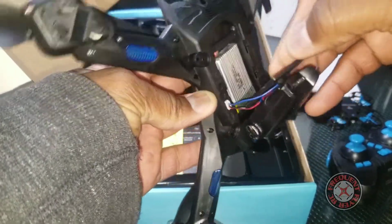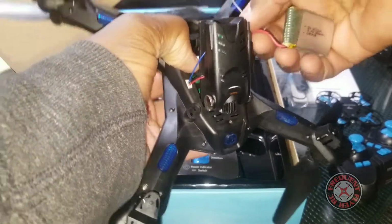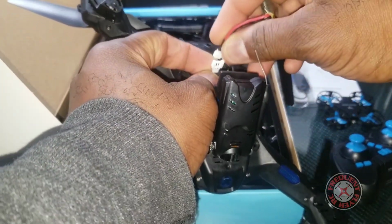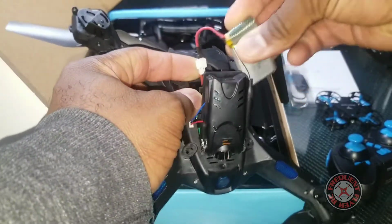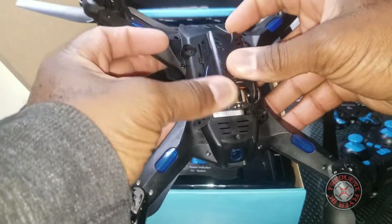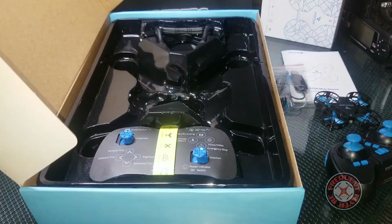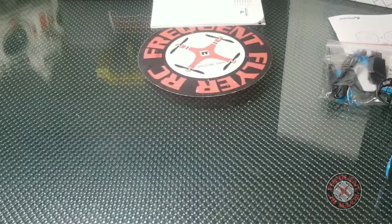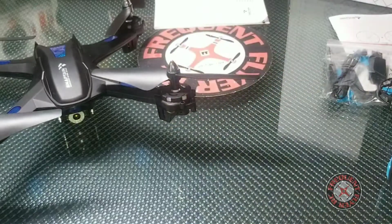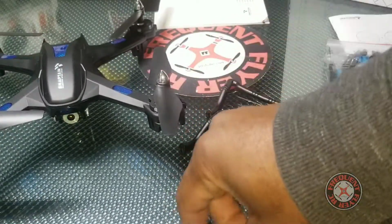Battery is inside already, but it's probably just not plugged in. And I was right, the battery wasn't plugged in. So let's try to plug this battery in real quick. And we're not going to turn it on right now. We're just going to stick that battery back in there. And we're going to get the rest of these things out of the box. So here's the quad. Looks like we need some landing gear on it. And landing gear is inside the box here.